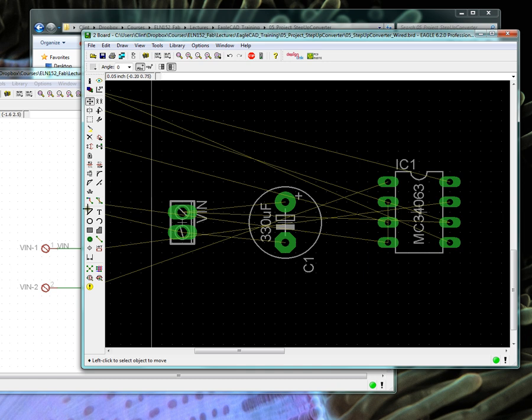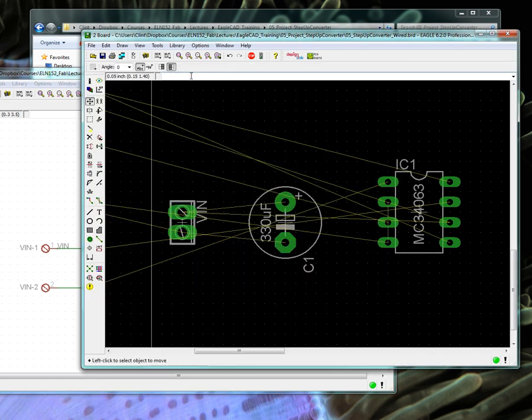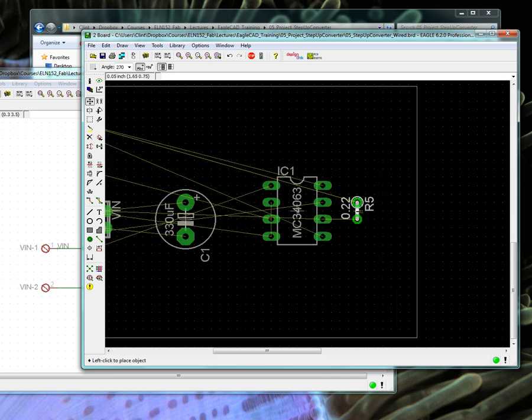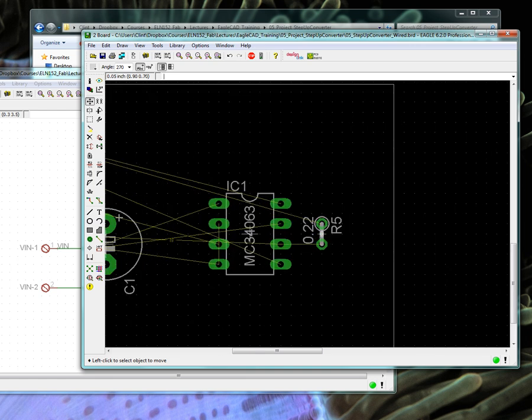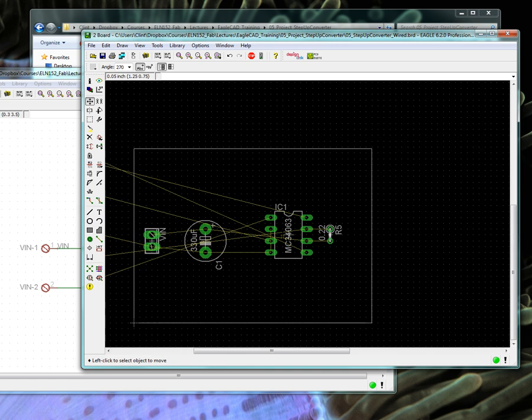Okay? So next thing we're going to try to place is R5. So we'll go ahead and say move R5. And basically what you try to do is try to minimize the crossings of these wires. So as an example, I'm going to try to put this where this air wire, notice that this pin is going directly to there, and if I hit that rat's nest, you can see that prevents any sort of crossing. I wouldn't want to take this and put the part like that, for example, because then you have a crossing effect. So I'm going to place it just like that.